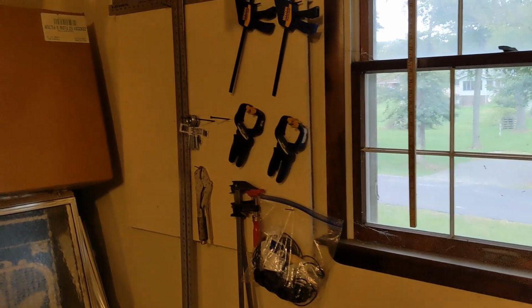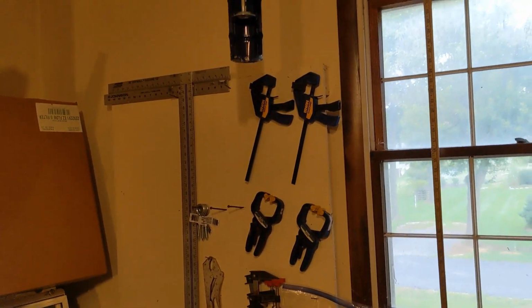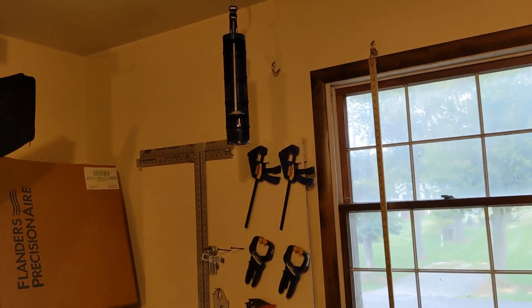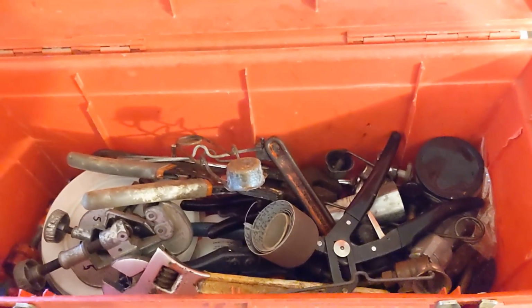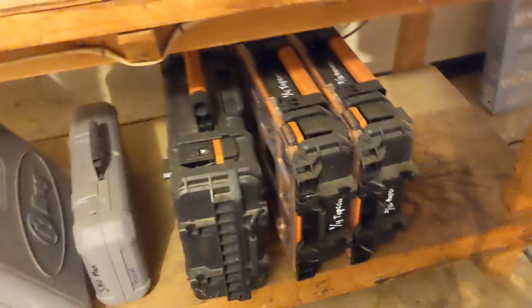Coming around over here, we've got a couple of clamps and a couple of T-squares and the 21 ounce, maybe 30 ounce caulk gun. I forget how much is in that thing. Over here we've got my generic plumbing box, and this one's kind of a mess. I'd love to replace this with something better, but believe it or not, basically everything I need to do plumbing is in this box. Got a couple of Ridgid cases down here.